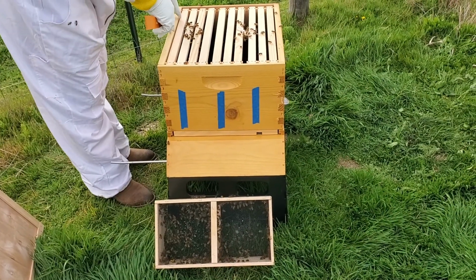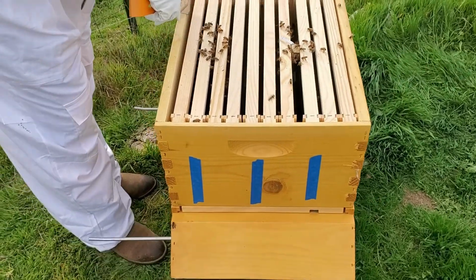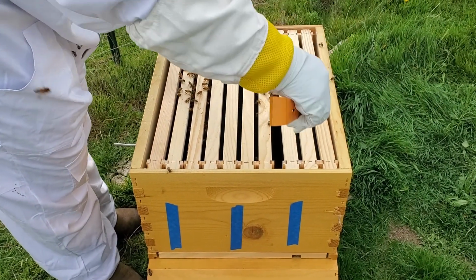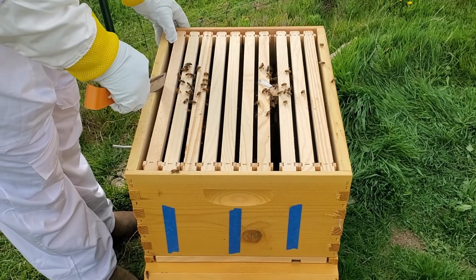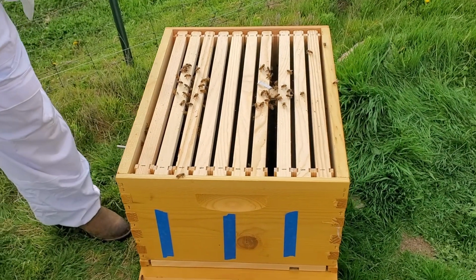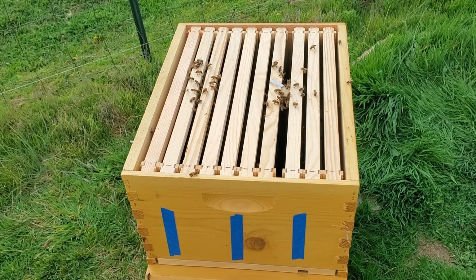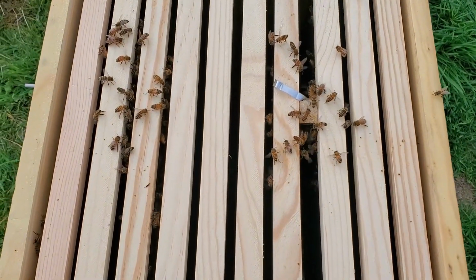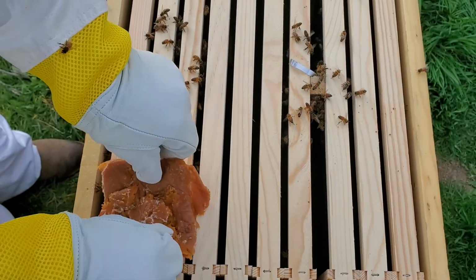Then we want to use our hive tool, and we want to tighten up the frames just a little bit, so they're all centered as best they can. Obviously, the one with the queen in it cannot be pushed tight, but the rest of them can be. Then we're going to take our pollen patty and put it over here in the corner.